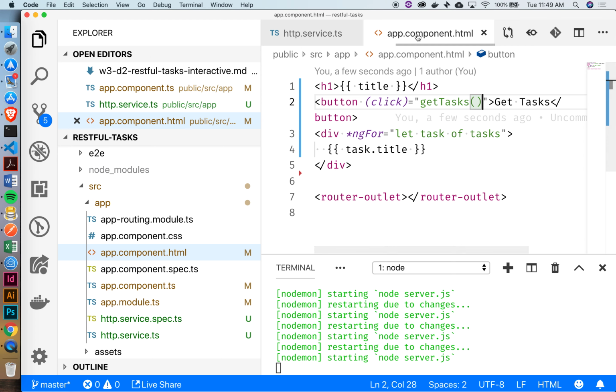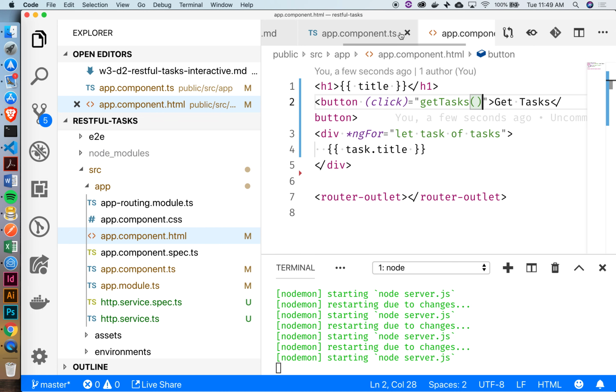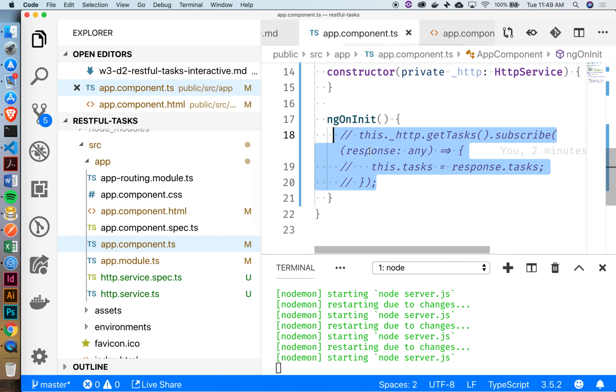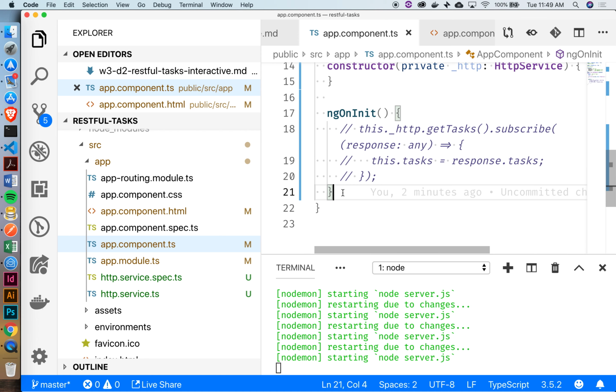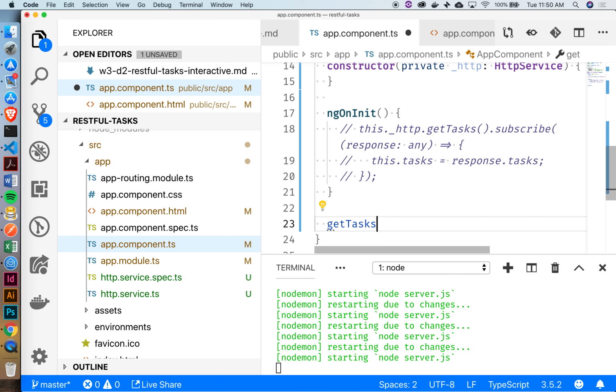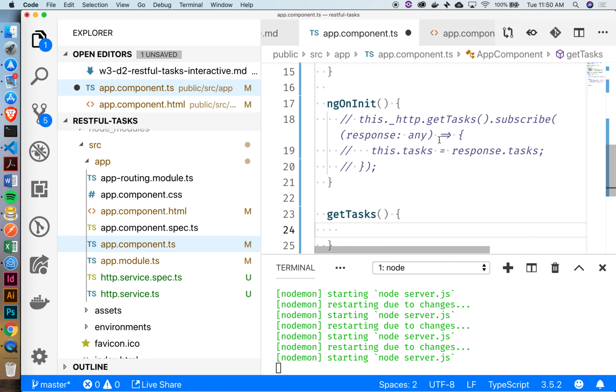And then if we look back at our, let me close out our services tab. So if we look back inside the component here, we don't yet have a getTasks function, so let's create one. So when we run this method, all we really want to do is everything that was inside this.